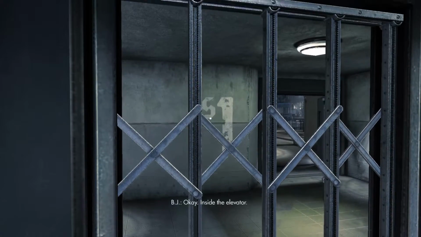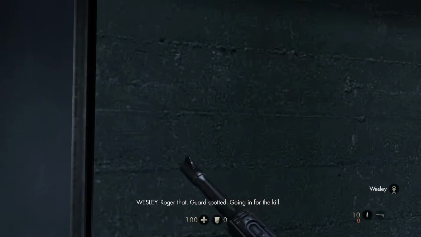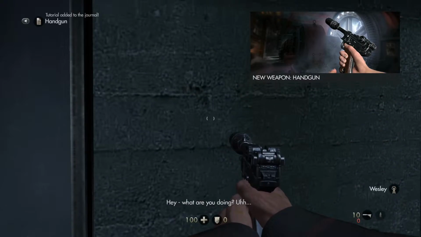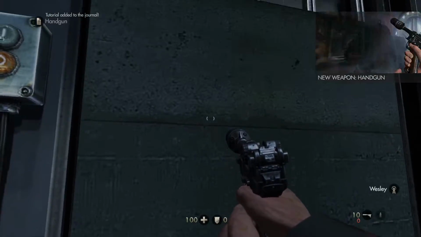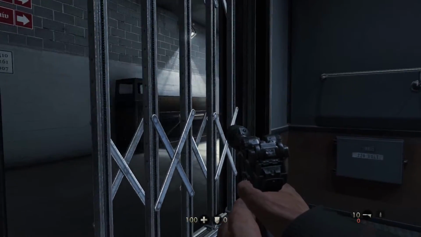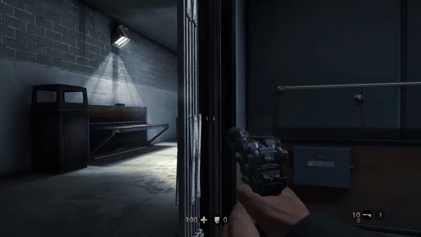Okay. Inside the elevator. Roger that. Guard spotted. Going in for the kill. There you go now. Sleep tight. Okay.